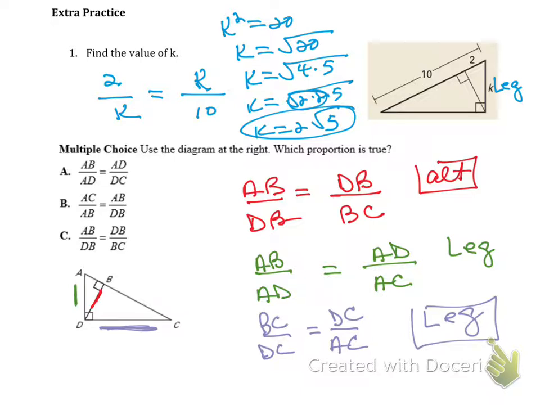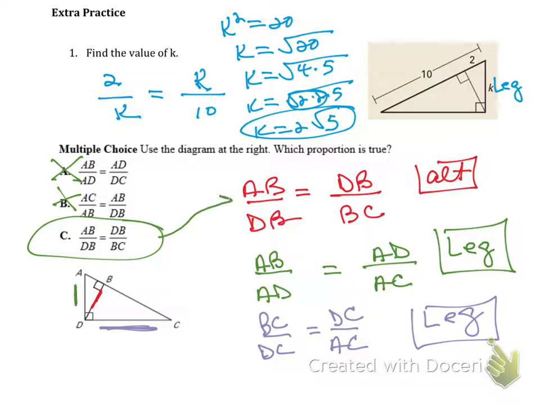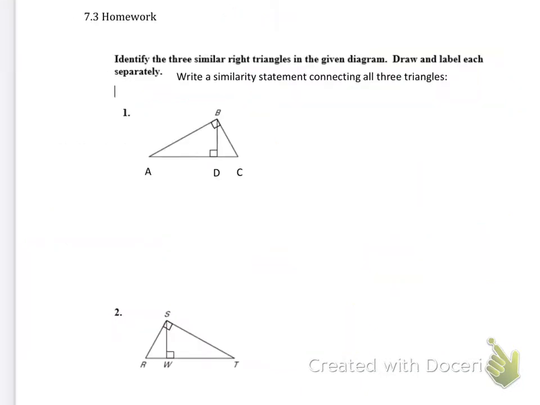So now your job is to look and see if you can match one up. So I'm going to pause this for right now while you do that. Okay, so look what I indicated. I found that AB over DB equals DB over BC matches that one. That's the only one that matches the proportions that I have delineated. Okay, so hopefully you got C also as being the one to select. Okay, so let's keep going because I want to do a couple of these homework problems.